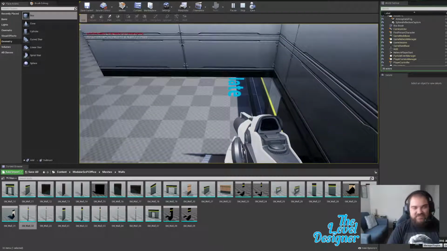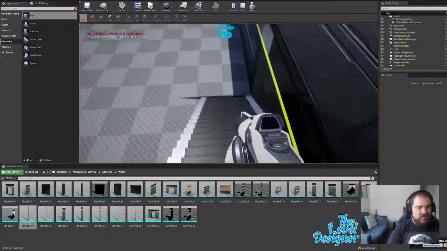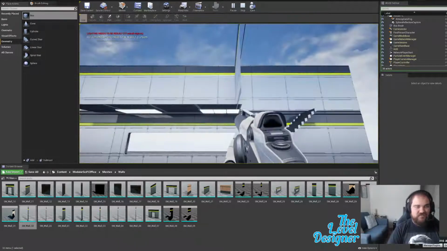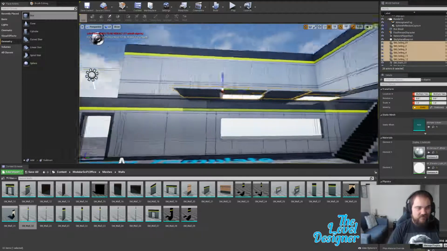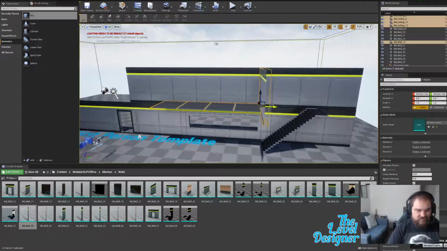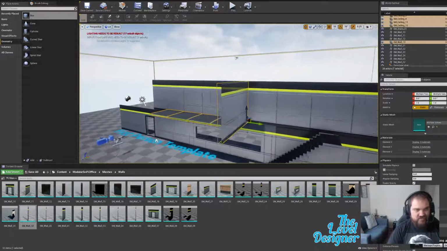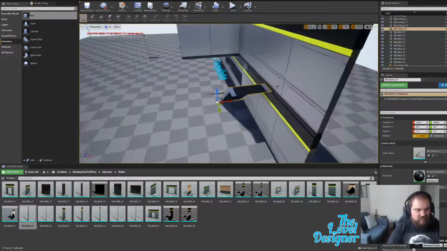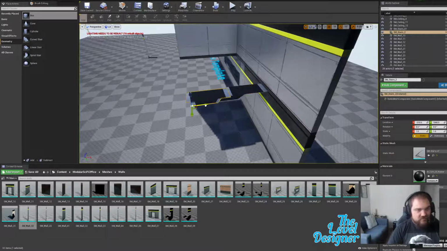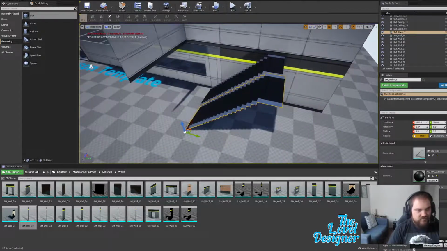It's doable. And honestly, what I would probably do is move this entire thing back, a good ways away. Yeah, that's probably good. I would actually probably add a second stair right here so it's bigger.